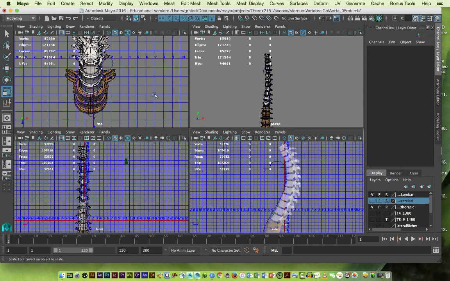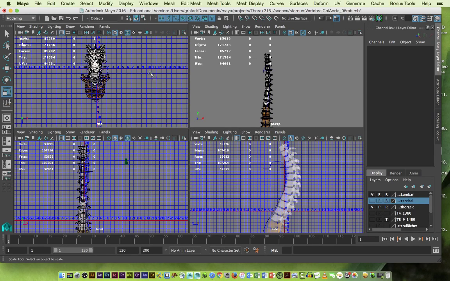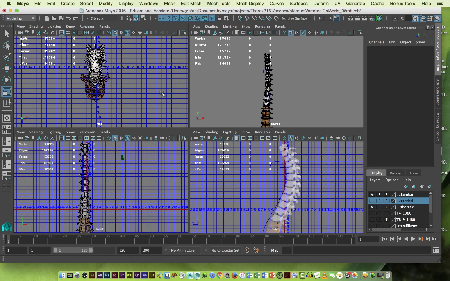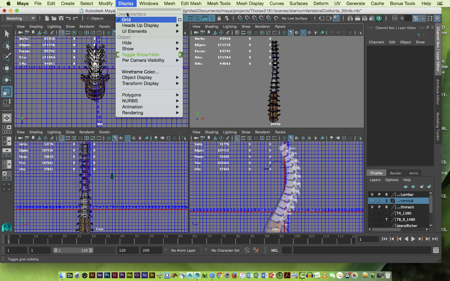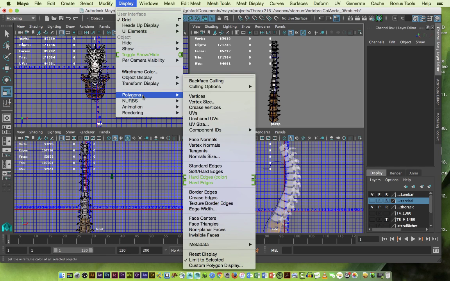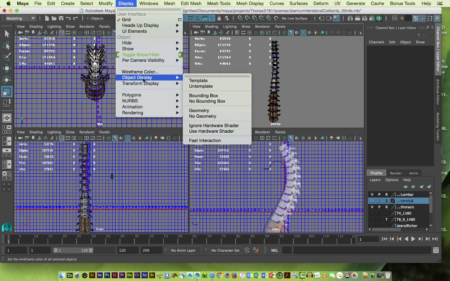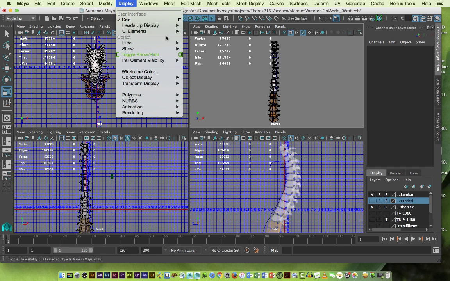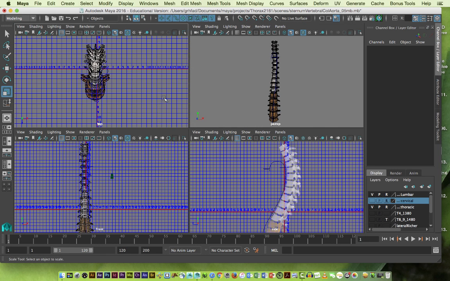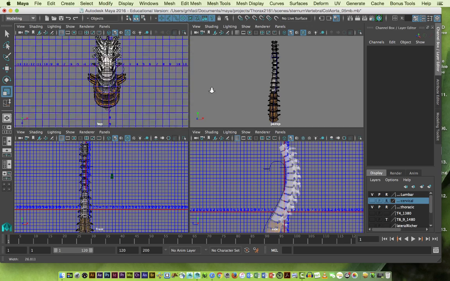So let's talk about setting this whole thing up to create the aorta. Let's use the tools we have and what we know. See if we can make this. I'm going to take off this... I don't remember how to do it. Object display, heads up display. I'm going to turn off that poly count so that doesn't distract us anymore.